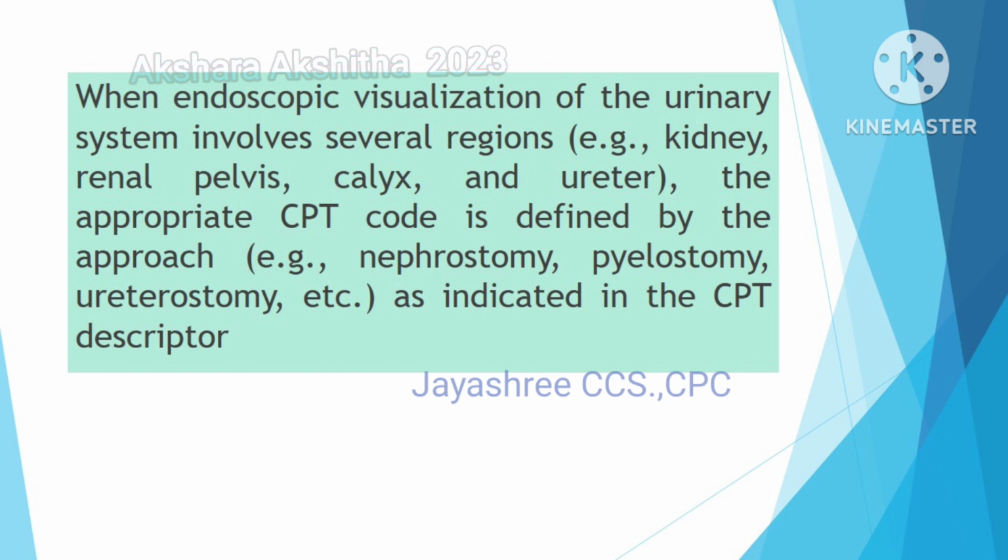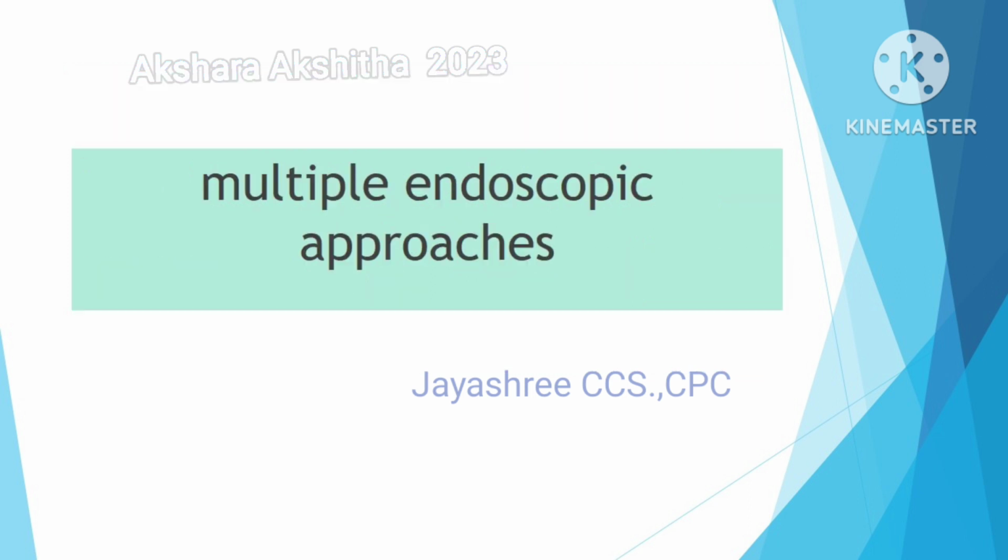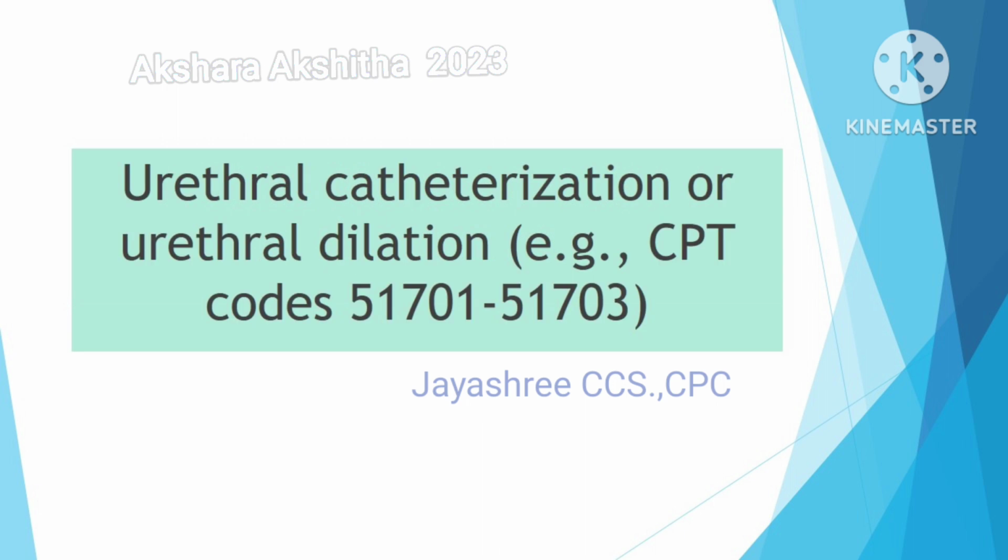Okay, so when multiple endoscopy approaches at the same patient encounter are medically reasonable or necessary, then only we can bill them separately with the appropriate modifier. Okay. Next point is, when multiple endoscopy approaches are used to attempt the same procedure on the same patient, only the completed procedure approach we have to code, as I told you already. So whenever a procedure is performed by any approach, whichever approach completed it, that approach only we should bill finally.